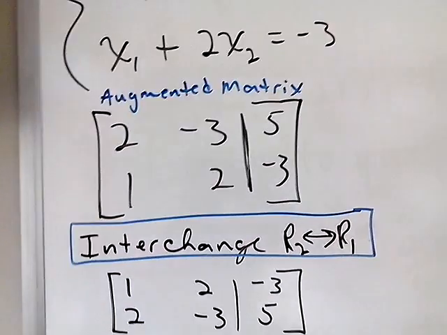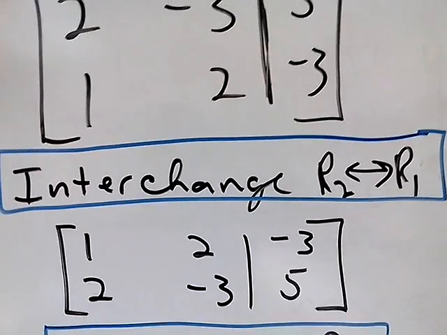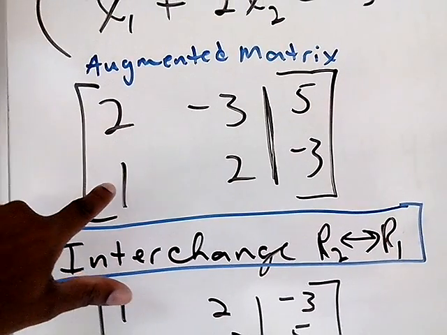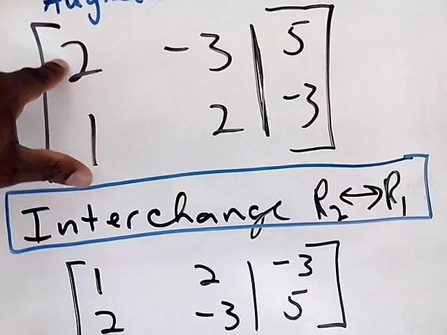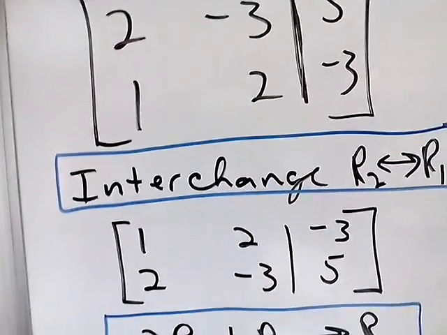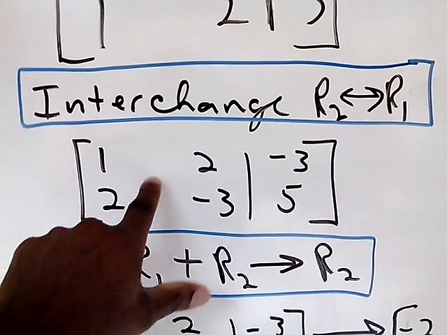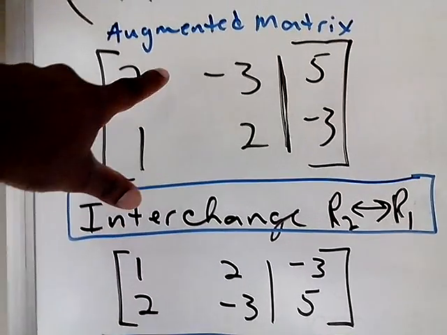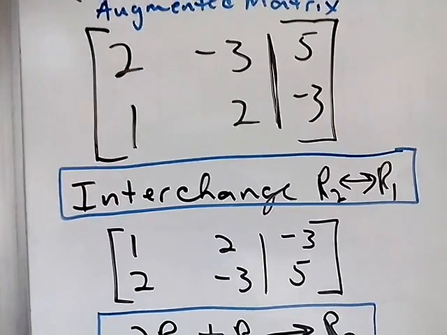So the first thing that we can do to start transforming this matrix is to interchange row 1 and row 2, because originally row 2 had a 1, where if we interchange it, we can move that 1 up here. We have to move the entire row, so we can interchange rows, and then our new matrix would look like this, from this here to this here, interchanging the rows.